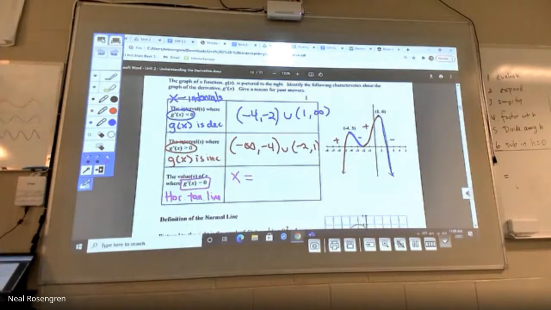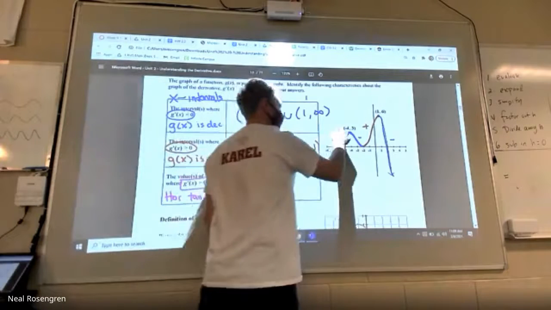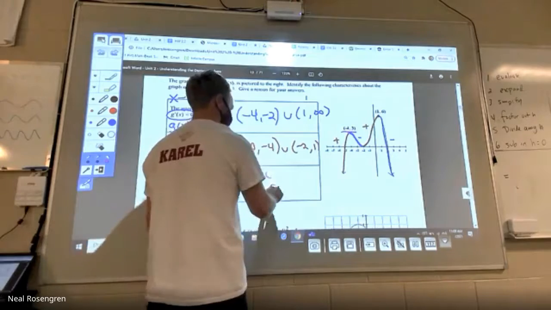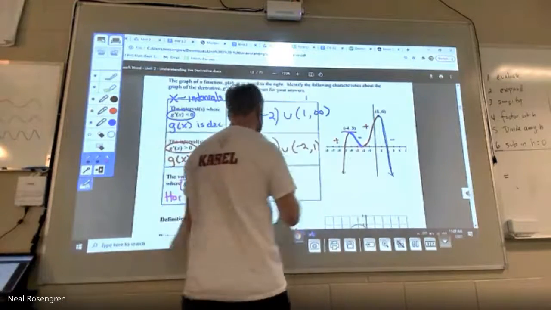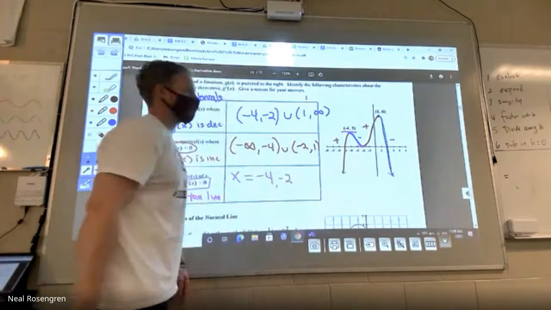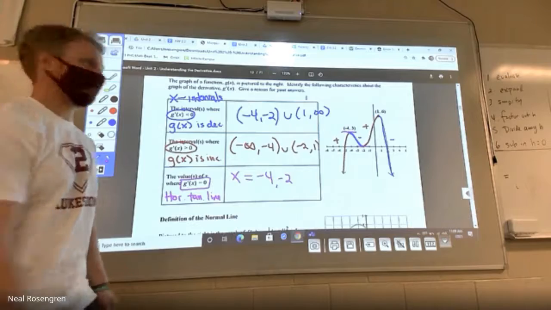These are going to be points in time, usually, because we're talking about smooth and rounded curves, not a whole lot of constant sections. What are those x values where you see a horizontal tangent line? -4 for sure, right? Boom, right there. Anywhere else? -2, definitely, down here at the bottom. And 1.